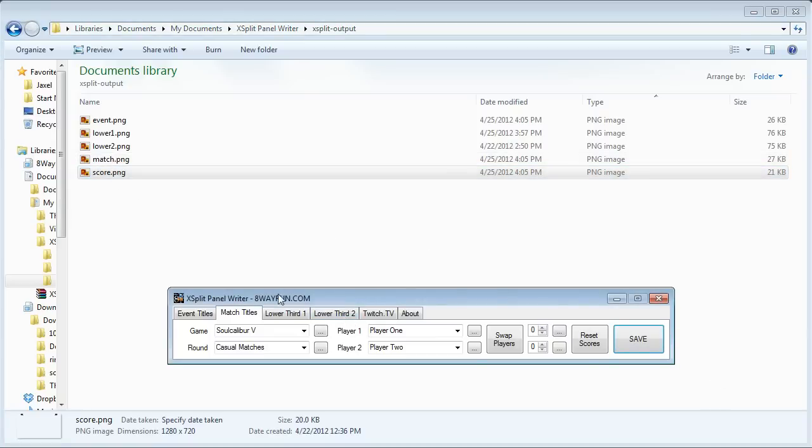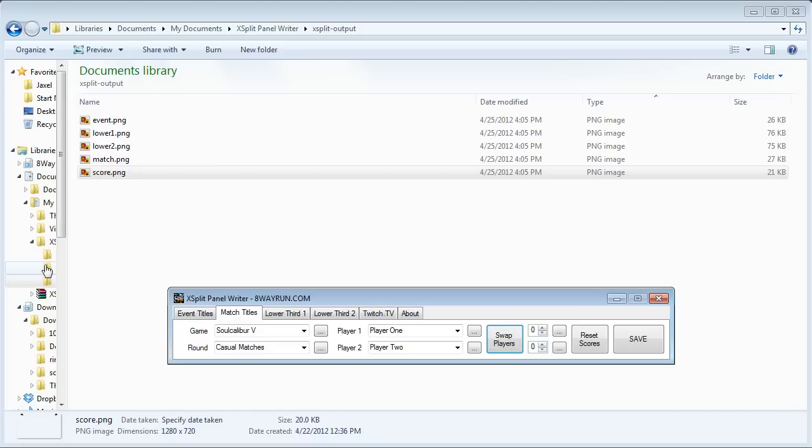But there's also another way to save, and that's by simply using Control S on your keyboard. So if I were to swap players, Control S, and it's saved. But Control S doesn't save just the screen you're on. Control S saves all images in the program, so that takes a bit more resources. It really depends on what you're trying to do and what's more convenient, because Control S is very easy to hit.